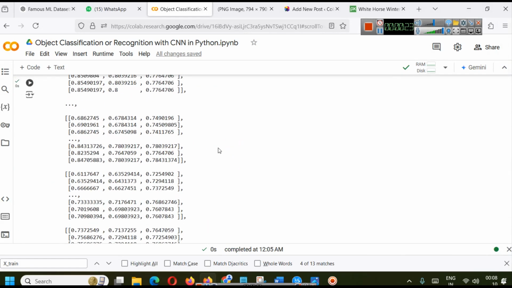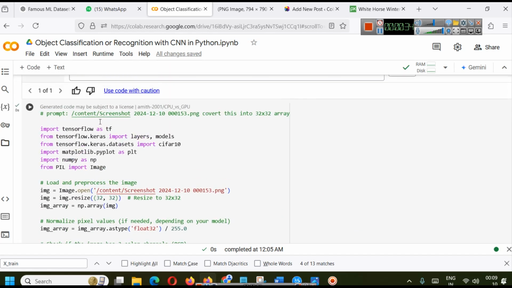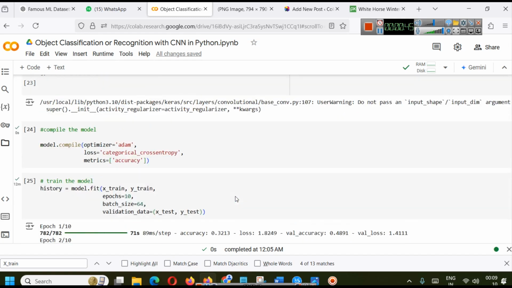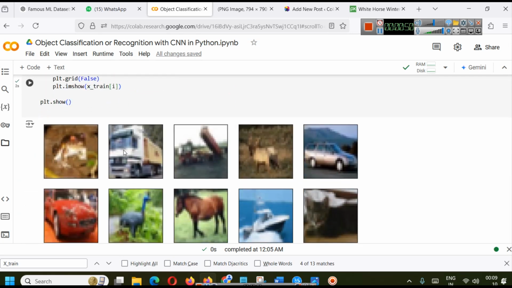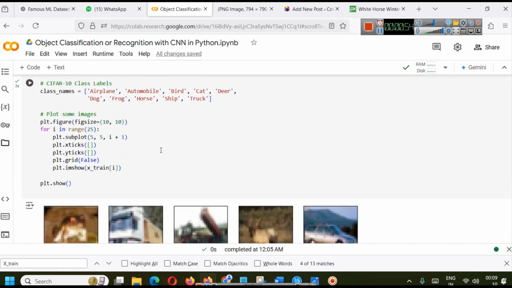I uploaded it as this screenshot in my Google Colab file, and I asked Colab to convert it into a 32 by 32 array, because this is something that the model will need, because all the training and testing images are given in the 32 by 32 format like this. Okay, so this is float 32.